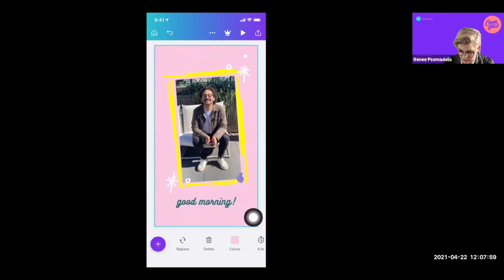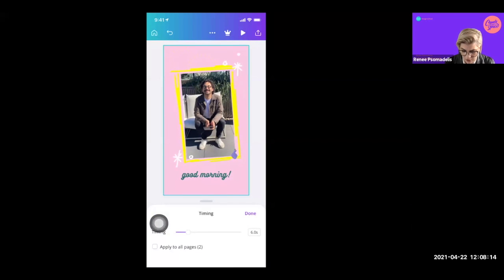So I'm down here and I can see here that now that used to say animations. Now what it does is it tells me the kind of animation that I've got on. And then we've got this timer over here, which says 6 seconds. So I can use my finger to change that. If I want it to be 12.5 seconds, I can use that.